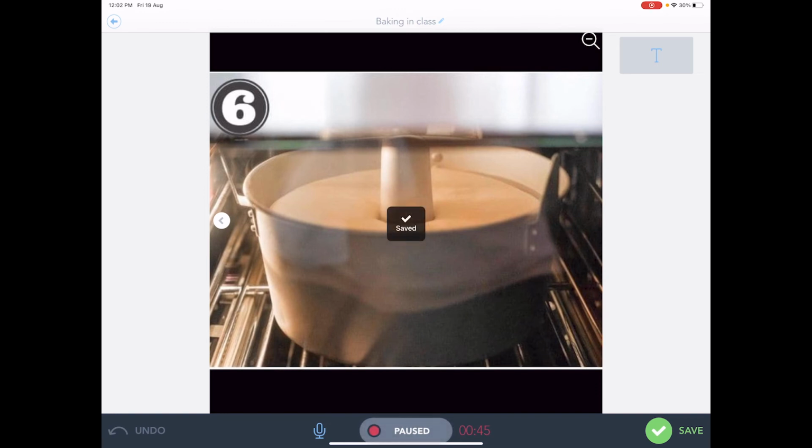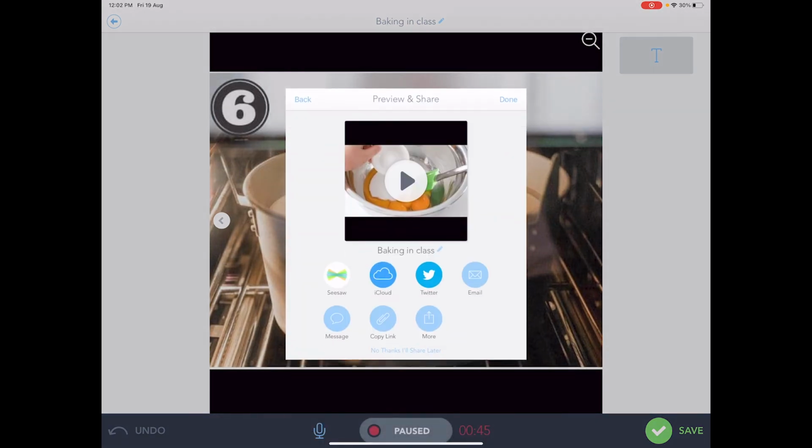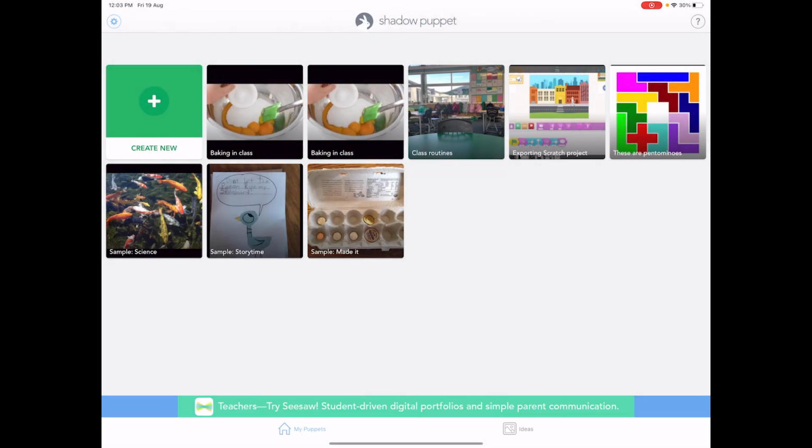And that is now being saved to the dashboard. We have an option here to share, but with the recent update to SeeSaw Learning, pressing on this SeeSaw app, the whole upload fails. So what we're going to do here is just click done. And we're now going to share this to our photo files.